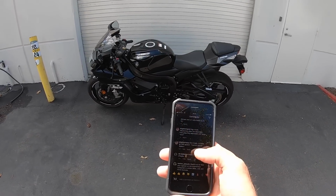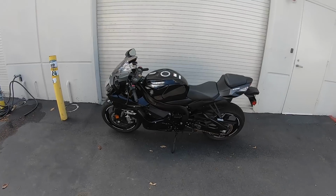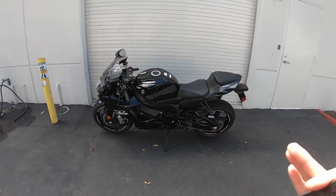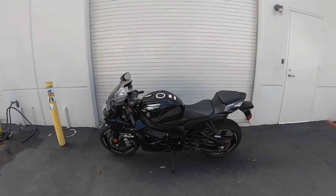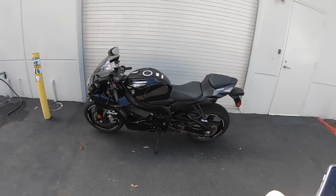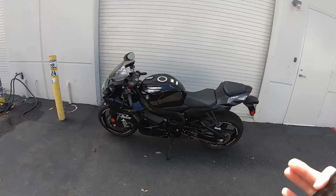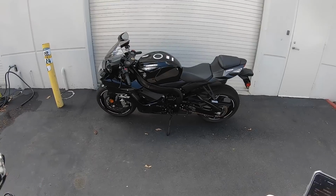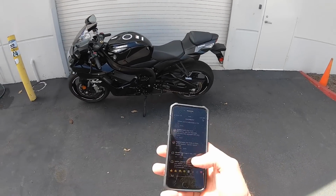And finally, is there an ABS option? Traction control? Absolutely not. This is a mechanical, manual sport bike. Some people might gripe that there's no traction control in ABS, but I like it. I like it very much. This engine, truthfully, doesn't really have enough power to really make traction control necessary. You got to remember, you ride this thing like a 600, and even 600s really don't need traction control because they just don't put up enough power to really pump up that rear tire when you're on the throttle.